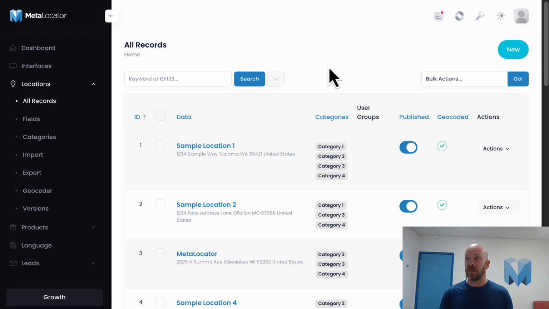And it turns out that the phone number is a great way of associating a Google Place with a MetaLocator location, because sometimes Google Places can be co-located, meaning one specific location could have multiple Google Places in it, and the phone number does a great job of reconciling any differences between those.